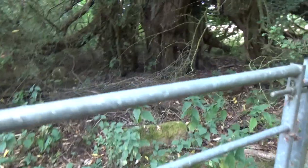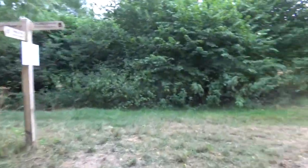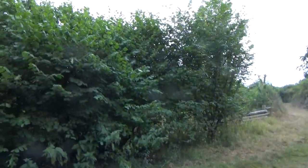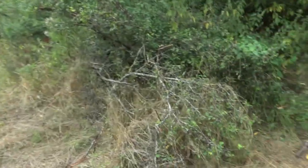Now this is an old... This is, I think, back to the original one. Yes, we're back on the... Six months ago, we'd have come off the road and through that. Well, no, we'd come off the road and come from that direction and gone this way, which we are now. Map or not, you're alright.